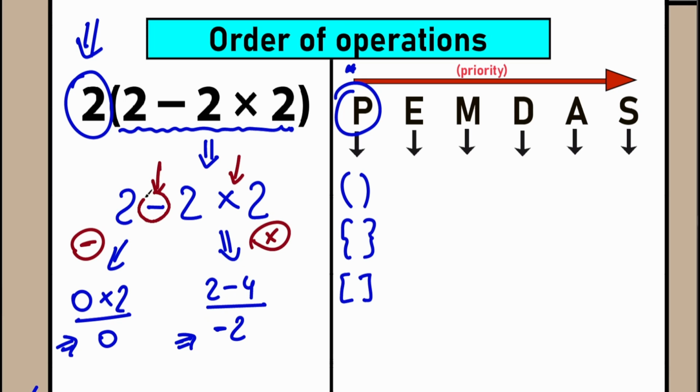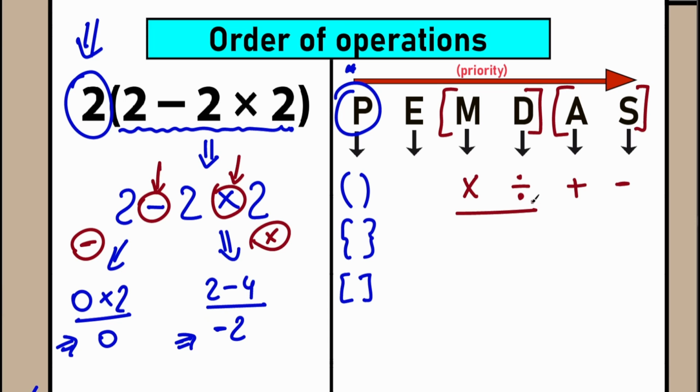So we have subtraction and we have multiplication. Each of these letters, as I said before, stands for something. So for example, letter M stands for multiplication, letter D stands for division, letter A stands for addition, S stands for subtraction. And if you're talking about a correct approach, we need to put right here an imaginary bracket that this is one group. So multiplication, division, and addition, subtraction are tied for priority or importance. Whenever we have a mixture of multiplication and division, we need to evaluate it in a strict order from left to right. And whenever we have a mixture of addition, subtraction, we need to evaluate it in a strict order from left to right.